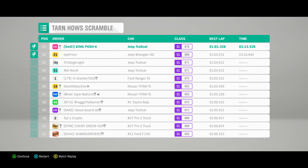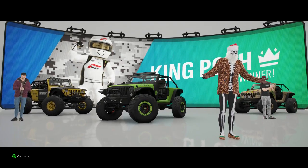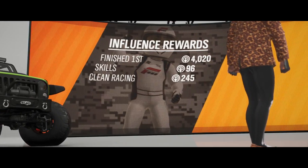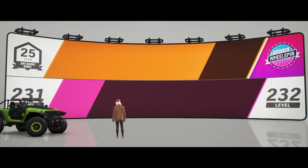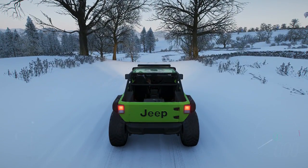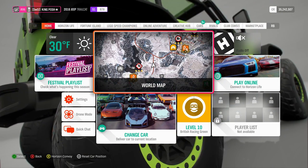It was a hard run to get first. Second, and everybody else was right behind me the whole entire way. I couldn't get away. With that 1,000 horsepower, I couldn't gain the traction to push me forward. But I won, so I'll take it. That's what you guys want to see, right? You guys want to see action. That was action. Yep.